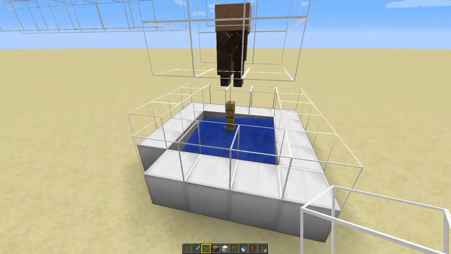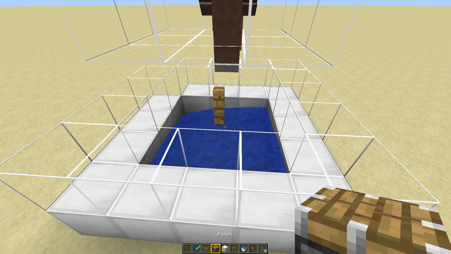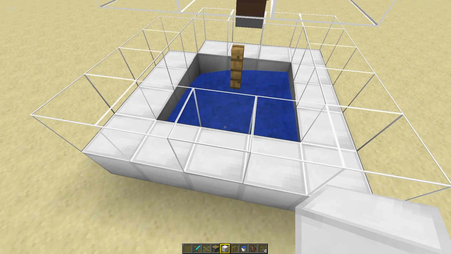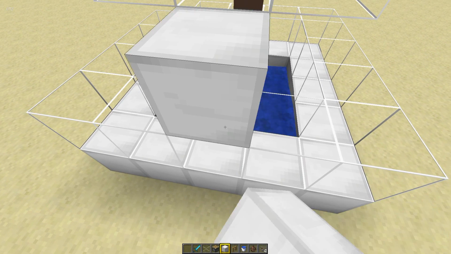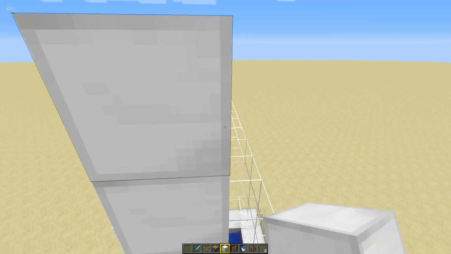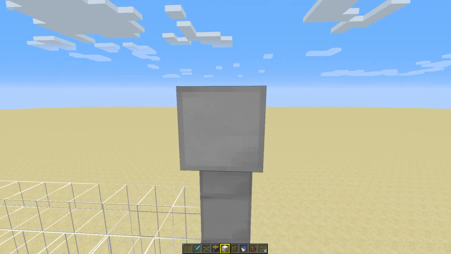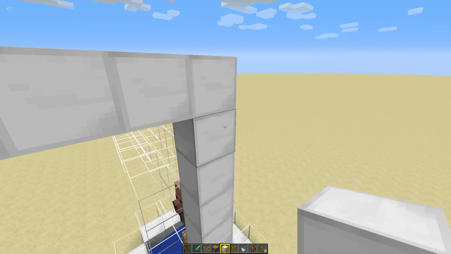Now choose a side, doesn't matter which side. I'm going to choose this one because it's at the opposite end to where the babies are coming out of. And you need to count up 7 blocks. So 1, 2, 3, 4, 5, 6, 7. And then off both sides of this block you need to put another 3 blocks, making a big T.